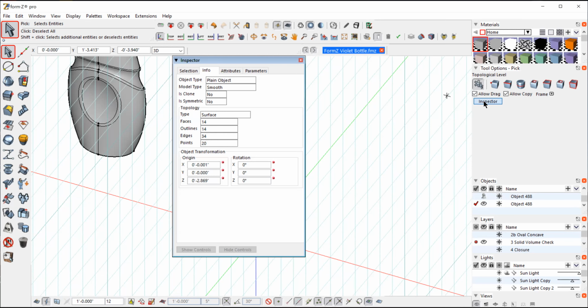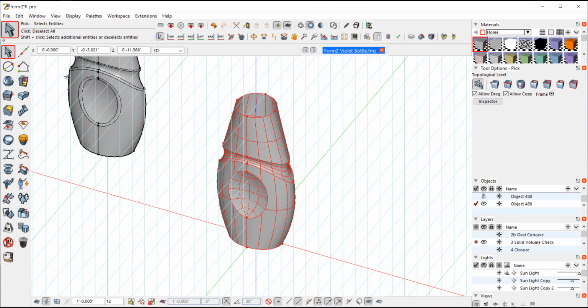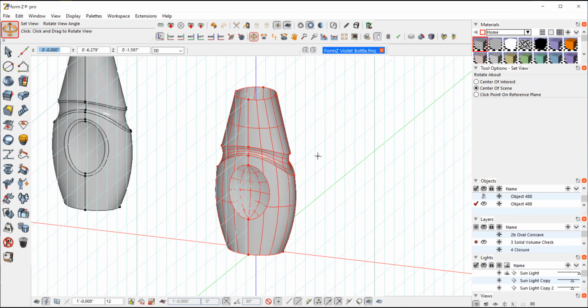Like I mentioned before, you can go to the inspector and it tells us surface. So we have one nice clean surface. If it wasn't clean, it would say surfaces, multiple surfaces. So I'm just going to do a volume check now. It's very close to the actual size that it would be. I'm not really trying to reach any particular volume. So this can be done at any time. I just want to show you how to make that check.